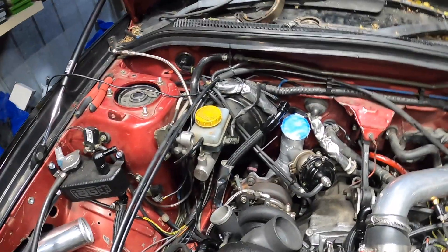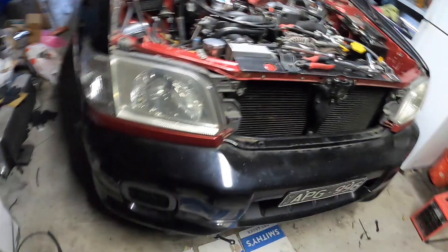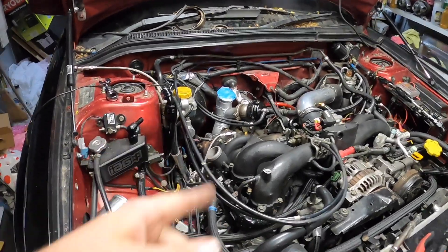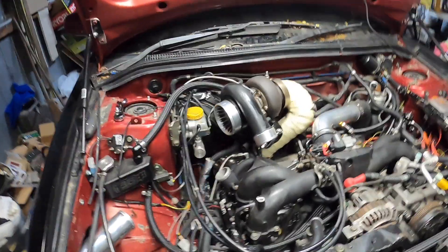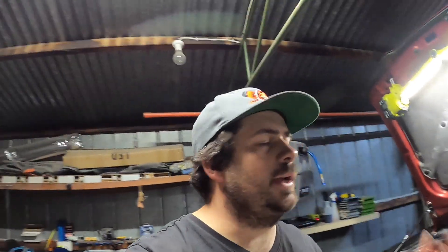That's looking a bit better. Should be cooled down by now. It's 1:20 in the morning — finally got the wastegate up pipe on. It's not painted but I'm not painting it until next time. That means we can get the GT35 on now and really see the difference with the black wrinkle paint on the turbo. Got quite a bit done today — still need to weld up the bottom section of the dump pipe. It's 2am so I'm going to call it and we'll be back to weld that up, and we should get a start-up next episode.